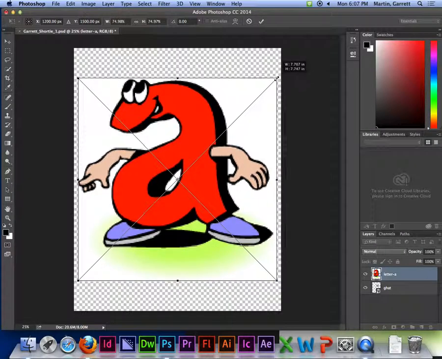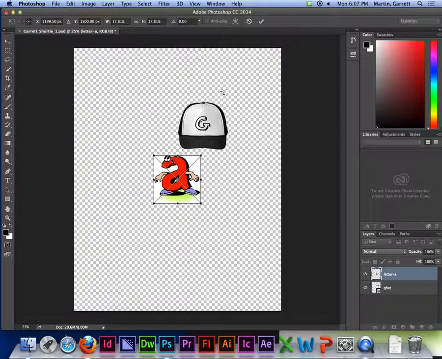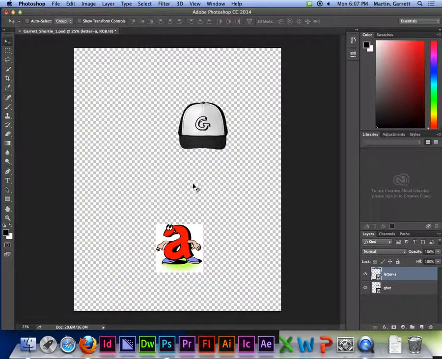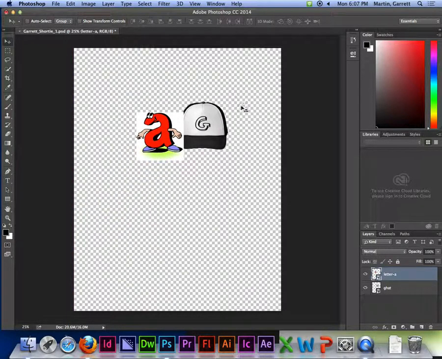I'm going to resize using Option and Shift to scale in place. Then I'm going to hit the check mark to commit those changes. And you'll notice that when I click and drag, even if I click on the hat, see how it's moving my letter A? Well, it's because my letter A layer is currently selected.